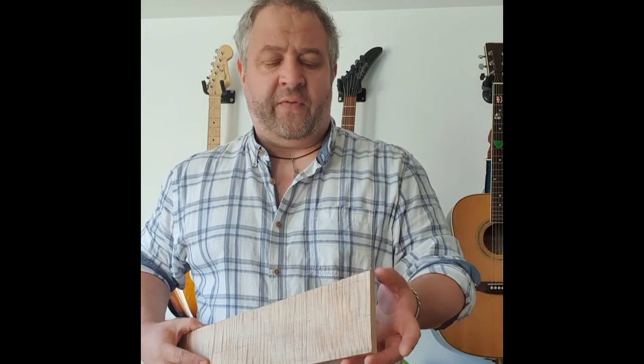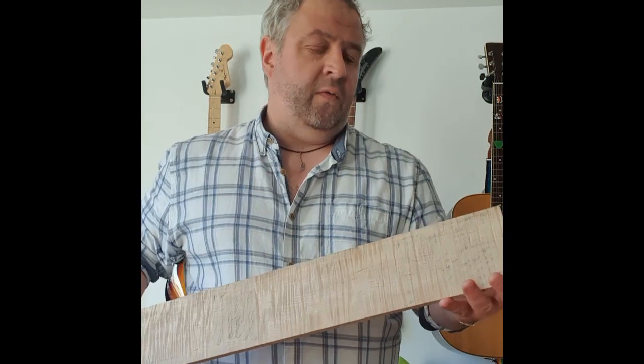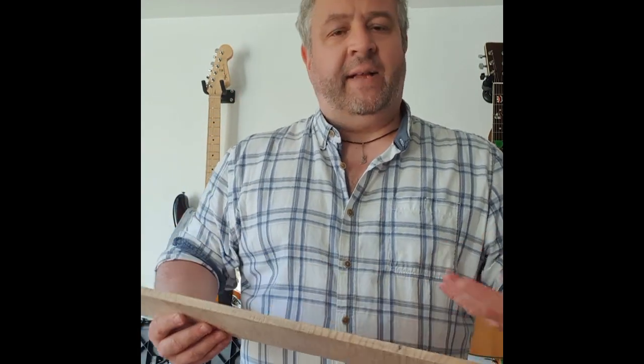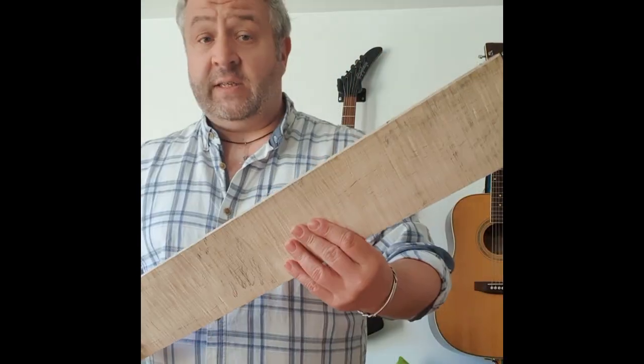Again, bought this last year, let it season, and then I cut it down to rough thickness. At this point, that end's 9.3mm, and I'm at 10.25 at that side, 10.25 and 9.1. So there's still a bit to take off of that. But again, I had to let it season, just to make sure that I don't get any warps, any twists, anything like that. Then it gives me the opportunity to scrap it and get another piece. But that seems to be okay.